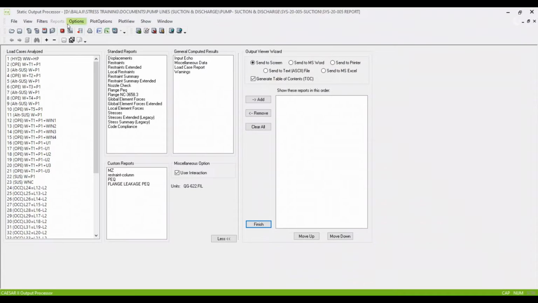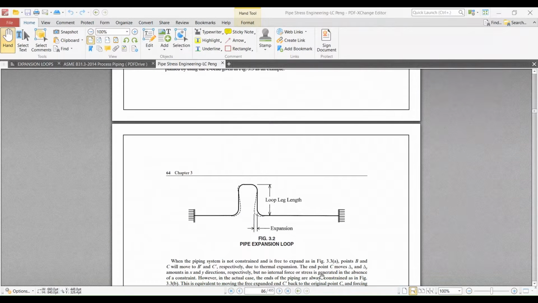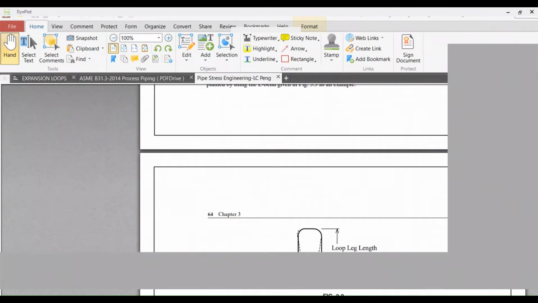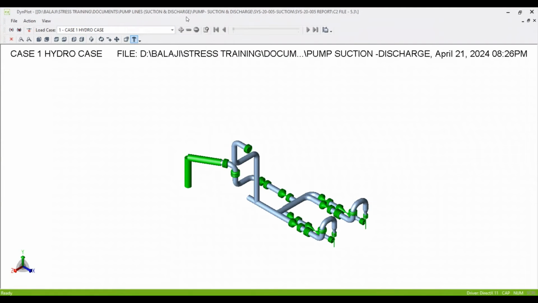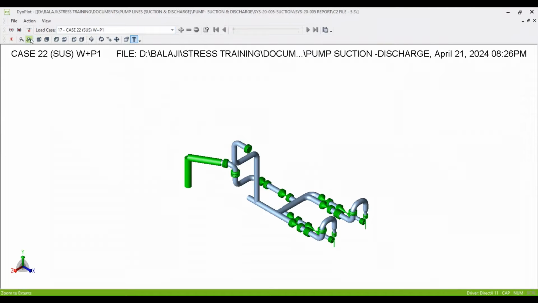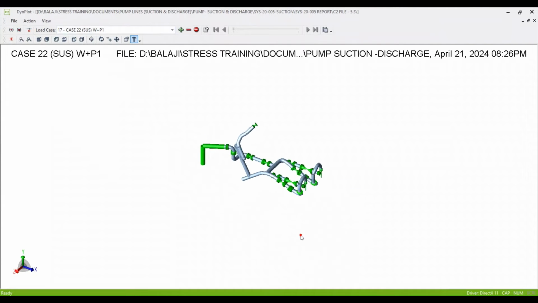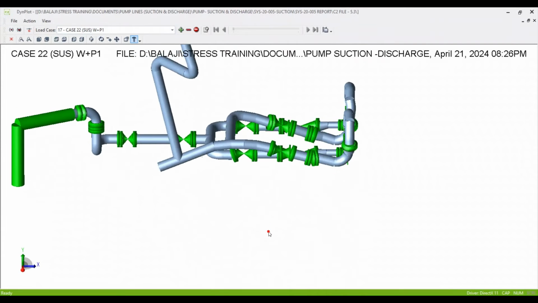That is well within the allowable. Now we will see the animation, whether it's showing any deflection or not. But in the sustained case, you have to check thoroughly. If you go to the sustained case, you see the deflection.